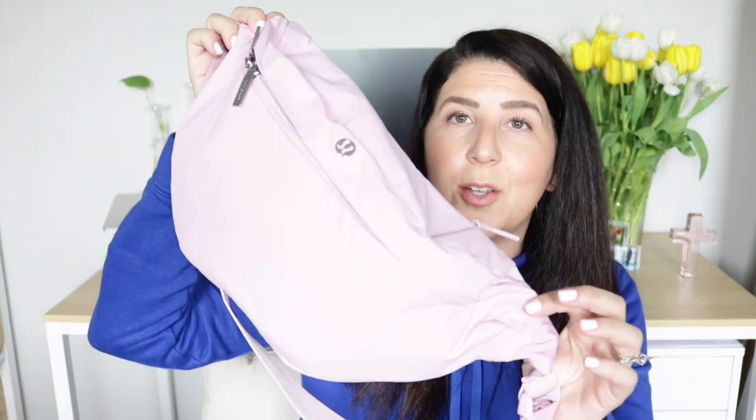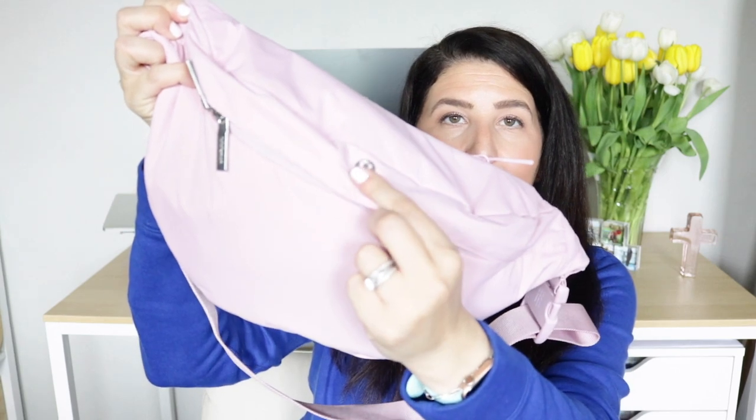Let's start with the brand new Lululemon sling bag. Like I mentioned, this is the 3.5 liter, it is available in other colors, and it's clocking in right at $58. The strap looks like a generous strap — it has the little elastic bands on the end and when fully extended is 135 centimeters. It has a double zipper right here in front, which is concealed by this little flap of fabric, so you can fold this back and then you have access to the double zippers, which we love — it makes it quick and easy to get inside the bag.